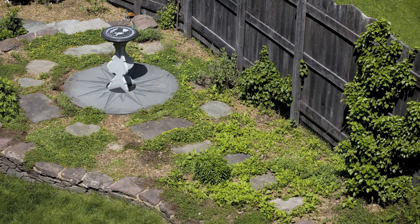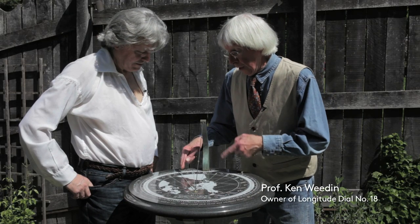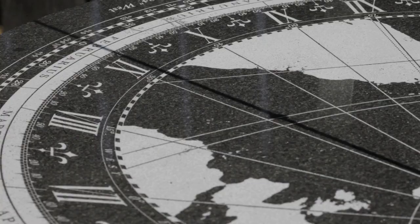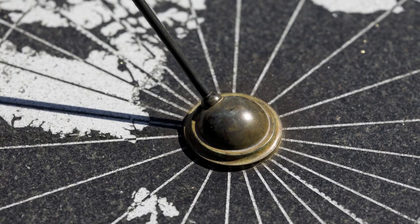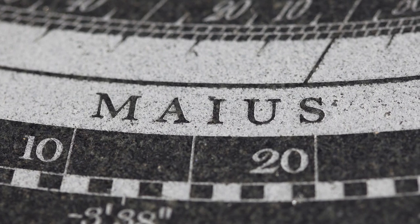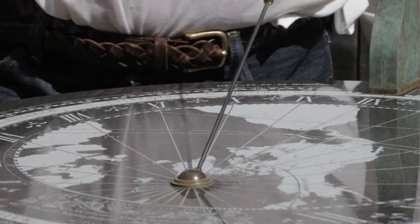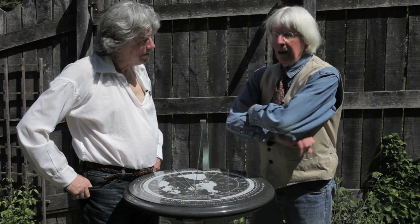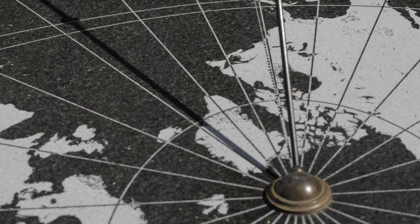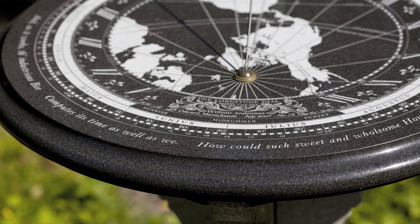If you simply stand there for even as short a time as two minutes, you will see what looks to be the shadow of the gnomon's wire moving. But of course it's not the shadow that's moving — it's the planet that one is standing on. So when I'm here, in a way that is true with no other place I have on the earth when I'm walking around, I am aware that I am on a big globe that is turning on an axis. Yes, we need wristwatches, but the dial records and shows and lets one experience much larger rhythms of the planet, and so far as I know, the universe. And it's just beautiful. So it's a scientific instrument and also an aesthetic pleasure. Couldn't be better.